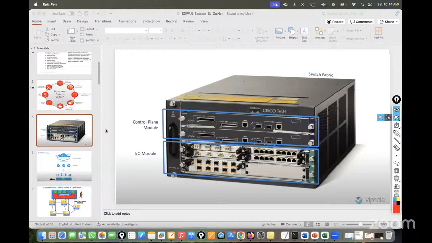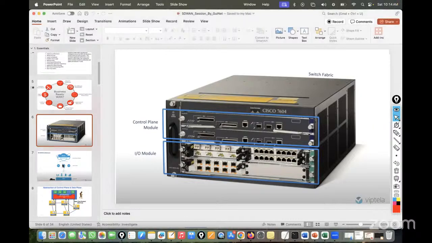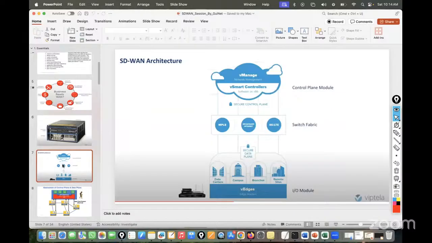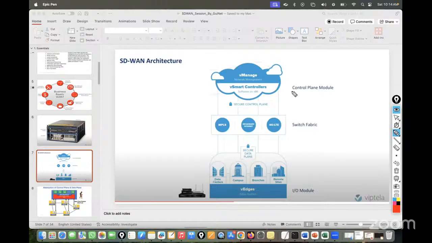Now, moving one step ahead, let's suppose I want to do the same thing with the SD-WAN architecture. Then how is it going to happen? That we have to understand. Again, if you see this SD-WAN architecture, we have the control plane, the switch fabric, and the IO module.